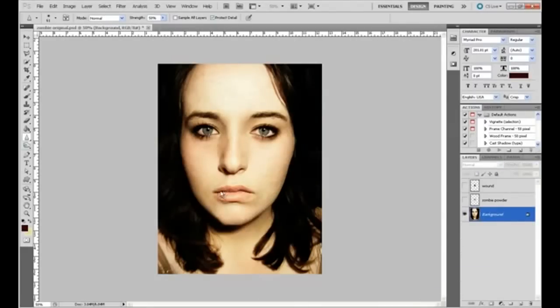Now we're ready to burn the image. The burn is underneath the sharpen. You're going to click and hold down. It'll probably have this little pin first, but we're going to go down to burn. I'm going to start at midtones, and I'm going to go underneath her eyes and on her eyelids. I'm going to come on her nose area.